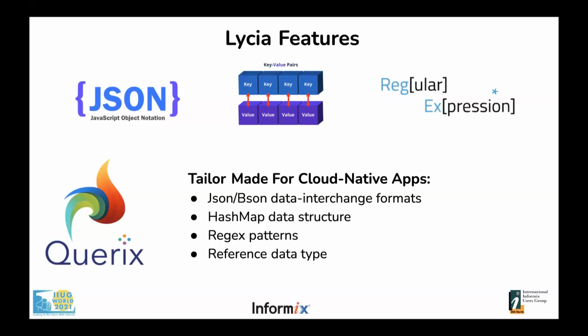But if you want to pass, for example, a classic record to a function as a reference, all you have to do is declare a reference. Like you declare any other variable, you write DECLARE variable name REFERENCE. Reference is the data type. Second line, you use the LET statement: LET variable name equals the name of the variable you want to point it to. And that's it. From that moment on, you have a reference to that variable, and you don't have to bother about freeing the space or garbage collection. It's all done for you.